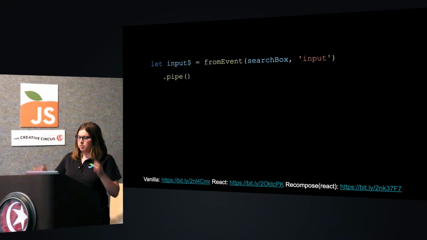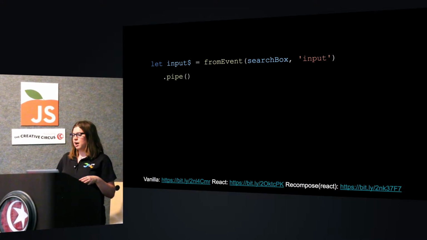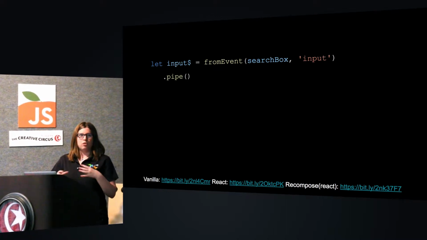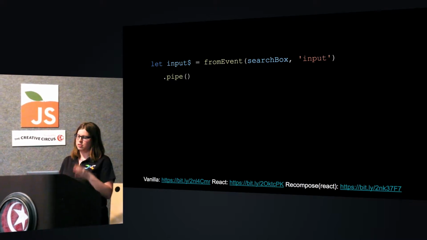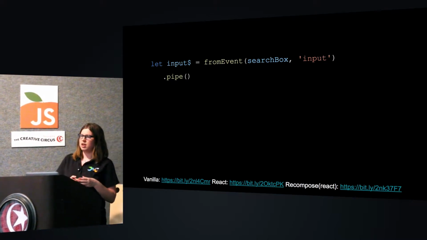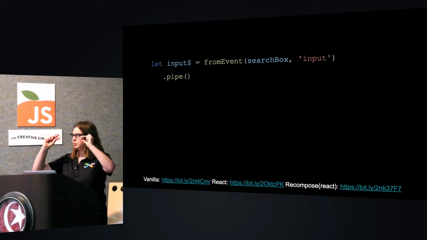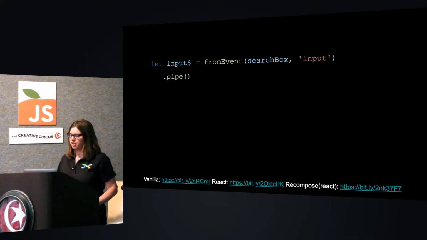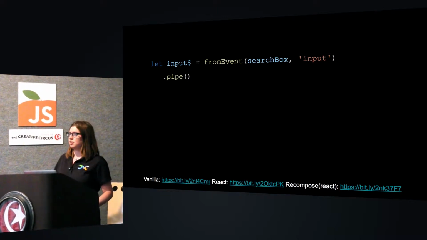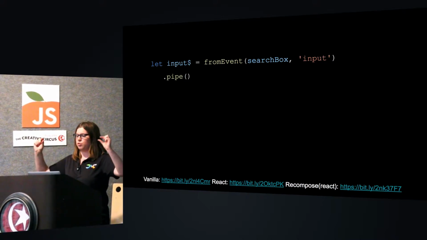And here, as part of the library, if you're using no framework, just vanilla.js, they have a pre-configured observer called fromEvent. The first argument it takes is a DOM element. In this case, I'm calling it search box. That's going to be an input field where the users are going to type, and then the kind of event that it's listening for. And so it's going to make a stream of those event objects over time.